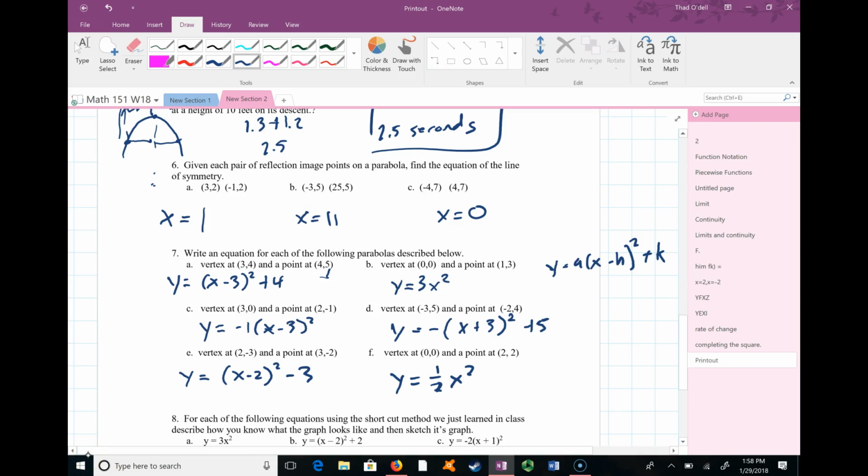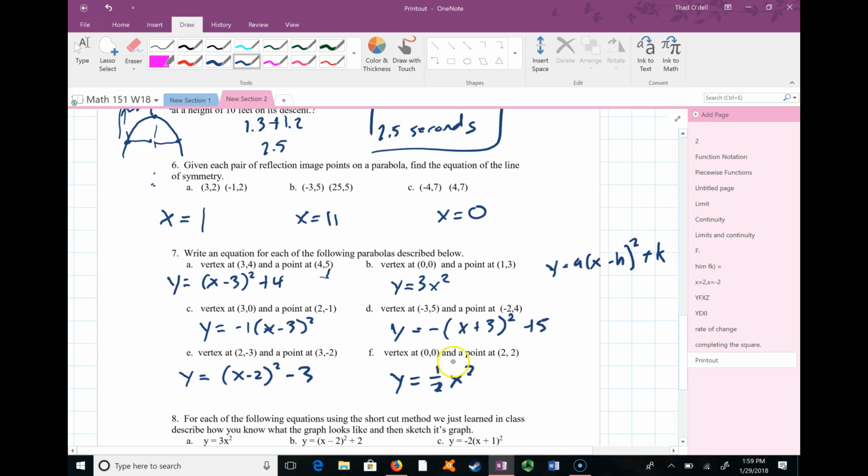So I filled in the rest of those equations. Notice on the negatives, from 3, 0 to 2, -1, the x's are going down 1 and the y's are going down 1. So that tells me that it's an upside down parabola, so it had to be reflected. But I put a 1 in there because it's the normal shape. Notice I didn't put a 1 in here just to show that either one would work. You could put -1 or just a negative. They both mean the same thing. But this is also an upside down parabola.